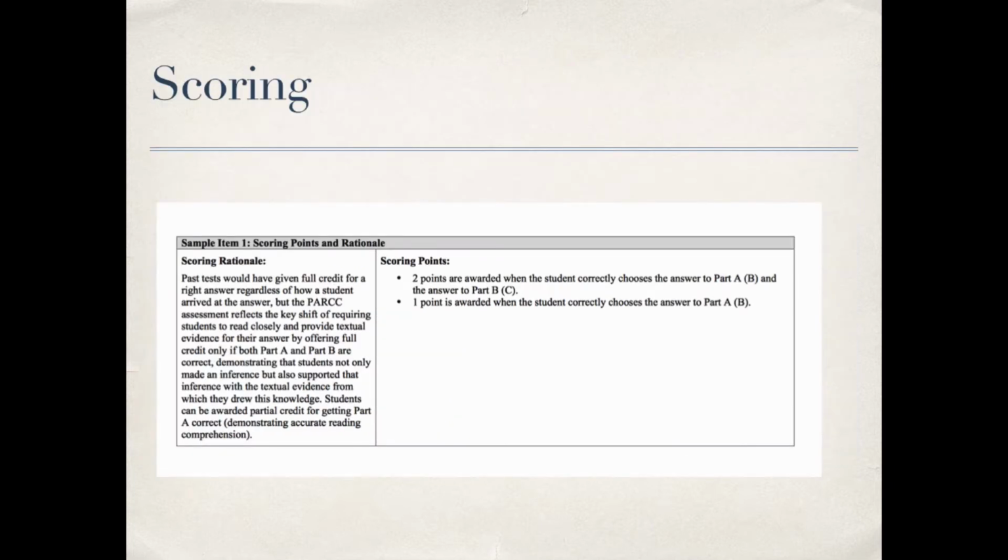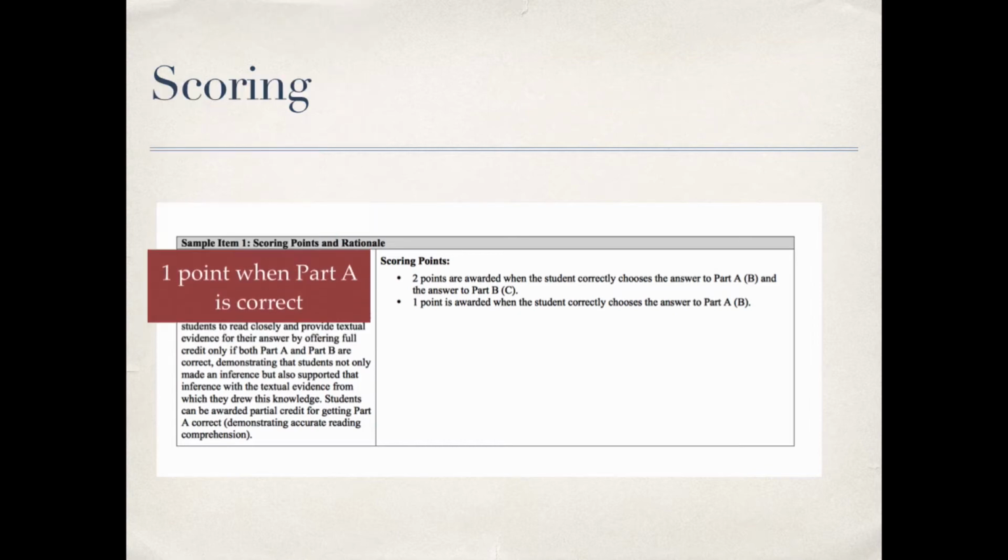Scoring of the EBSR is also something new and different. Traditionally, every right answer will receive a certain amount of points, but on the EBSR, it's going to be scored a little differently.